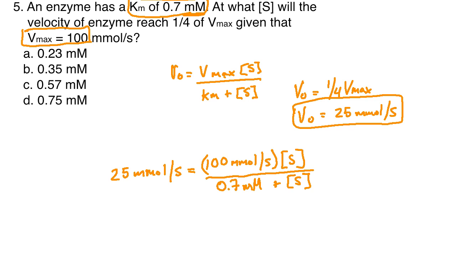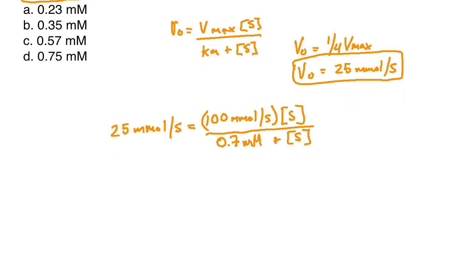So I can solve for S in this case by doing some quick algebra and rearrangement. If you work this through, you could divide through by 100 in order to clear the Vmax off of the right hand side. Now 25 divided by 100 over here is going to give us 1/4, and we know that that's what we were shooting for, 1/4 of Vmax, right? So 1/4 is going to equal, now we just have substrate concentration, so that's a cleaner numerator, over 0.7 plus substrate concentration. So this should be a lot easier for us to start solving.